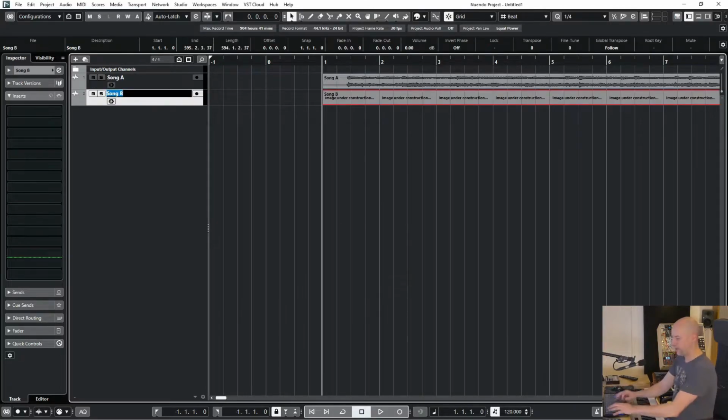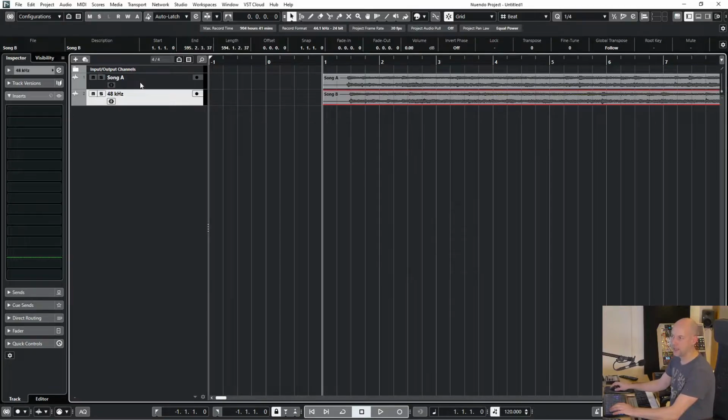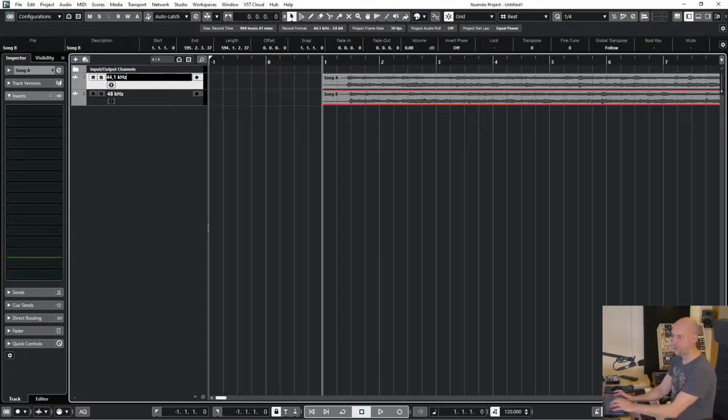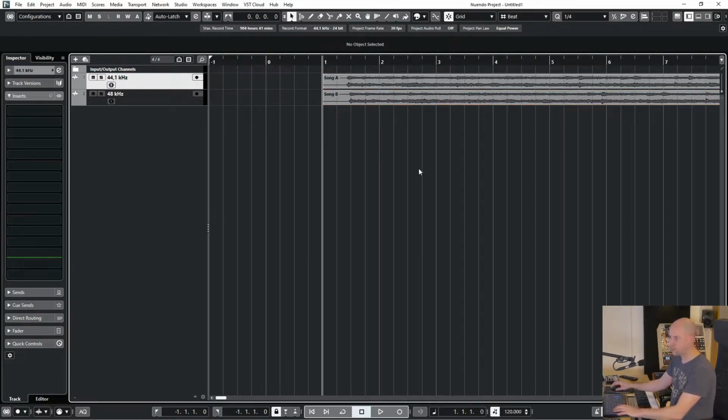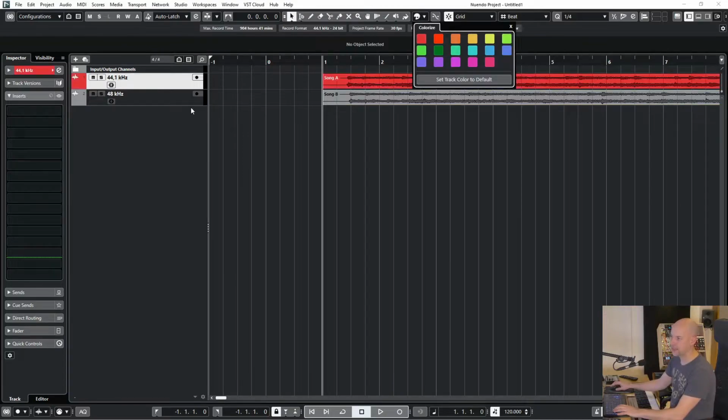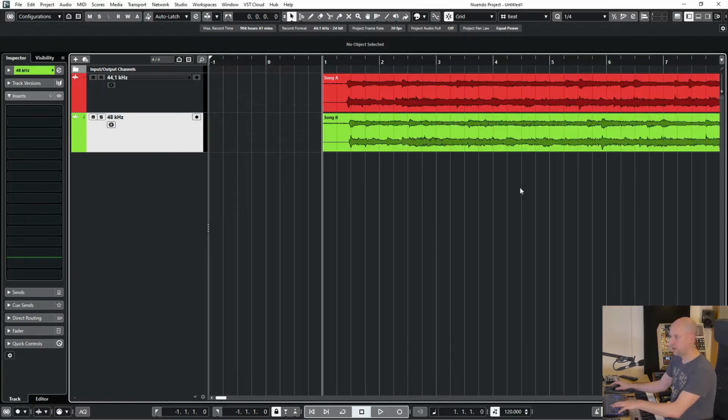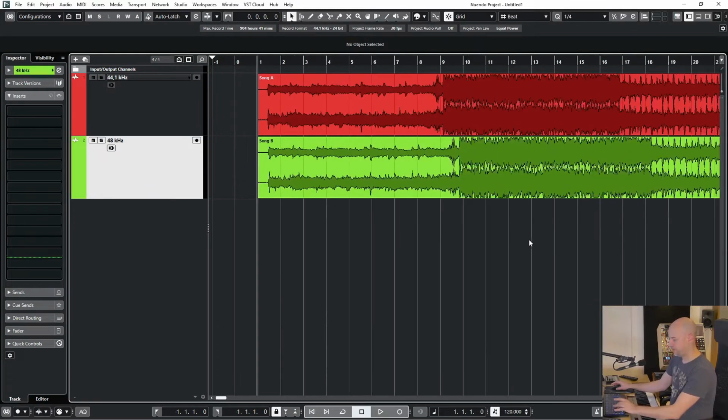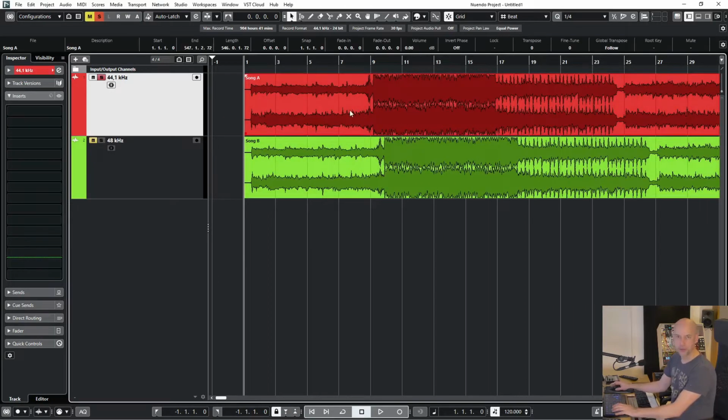So here we've got 48 kilohertz and here 44.1. Let's choose some nice colors. Let's do this. Okay. And now we listen to the converted version.